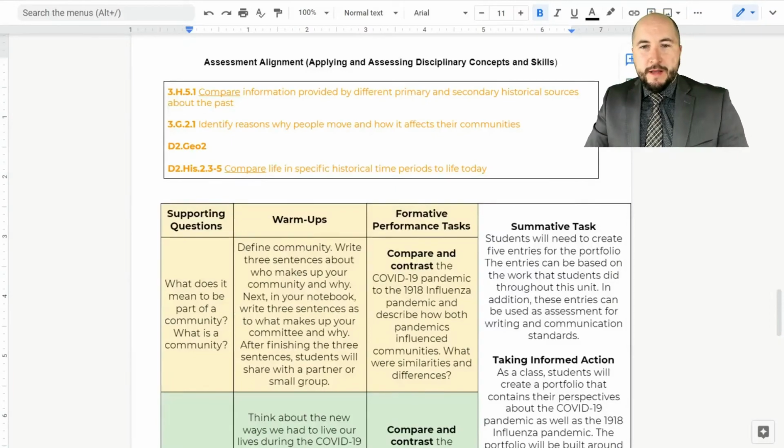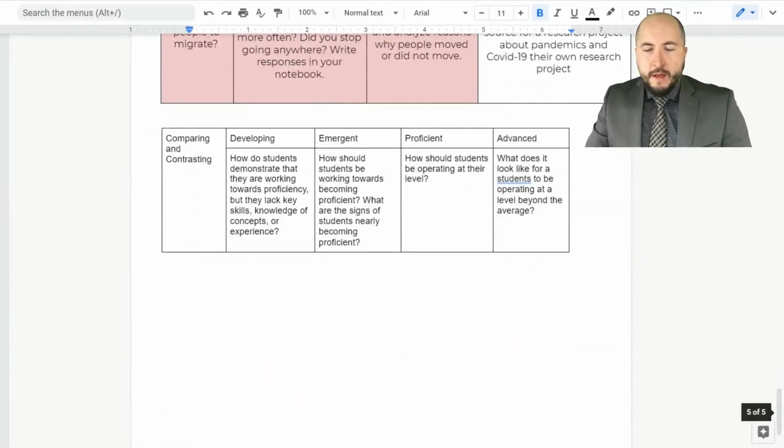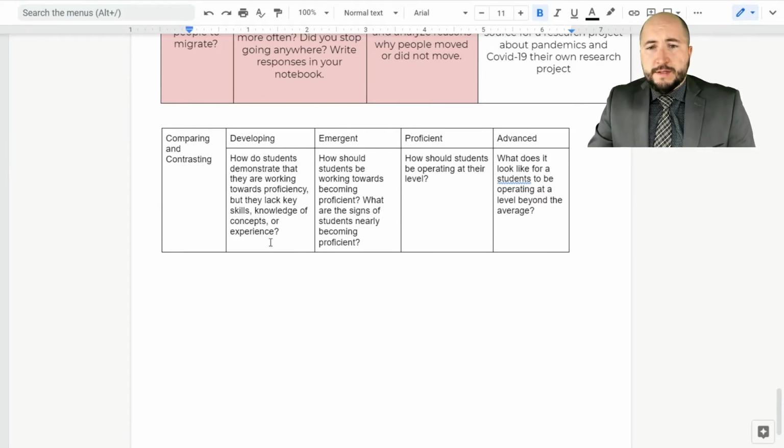All right, so we're at our end now. I'm going to go ahead and scroll down. And you see I have a section here. It's basically what a rubric could look like. I'll premise this by saying I'm really into grading the process. I'm really against standardized testing in their current form. I don't really think they do a good job of actually assessing students and what they know, nor do I think they are a good measure of what a teacher is able to do with their students. And so I'm really into rubrics. That's why I wrote this here.